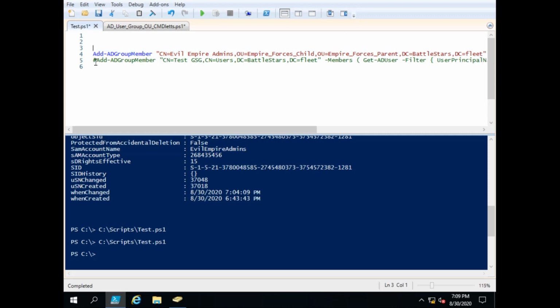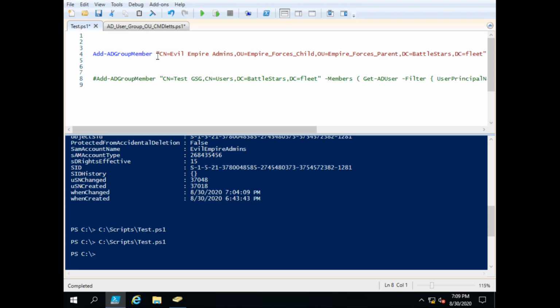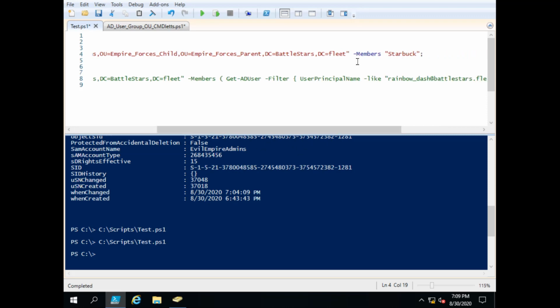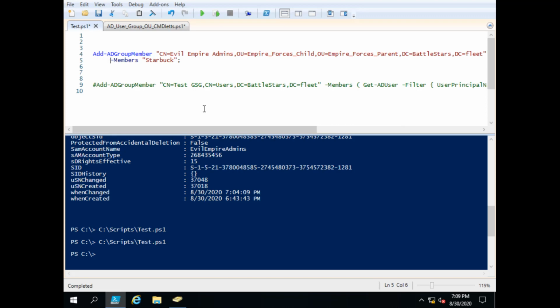So if I wanted to add Starbuck into that group and I ran this, matter of fact, we're done with that. I move this down here and then here. All right, so you can see the whole string here, or if I move this to another line, there. So members are Starbuck, and I run that command.